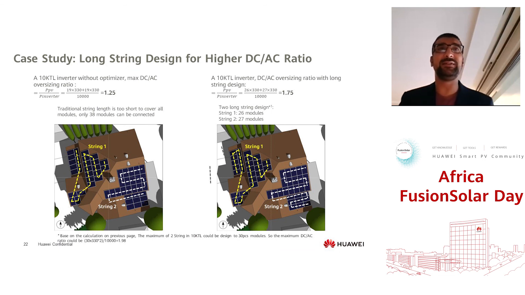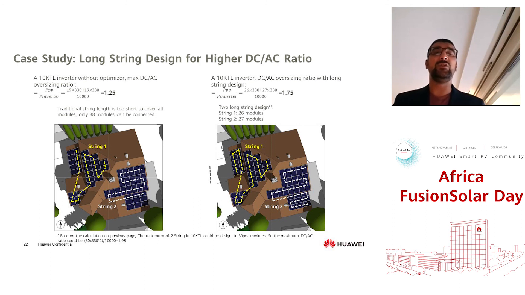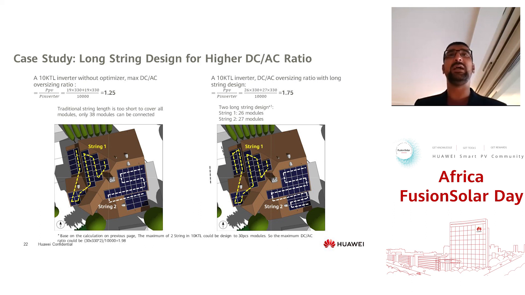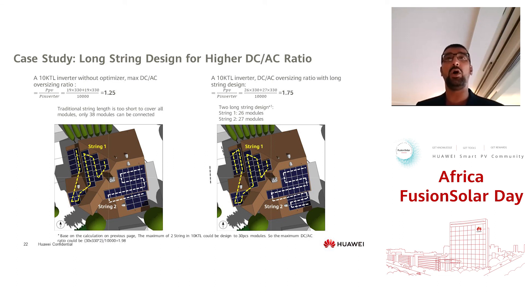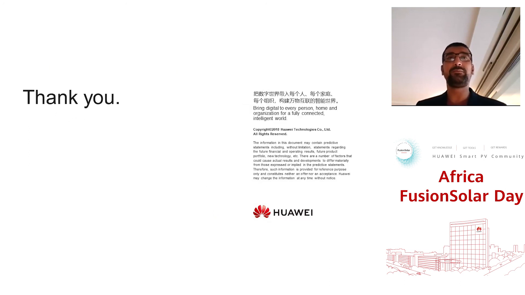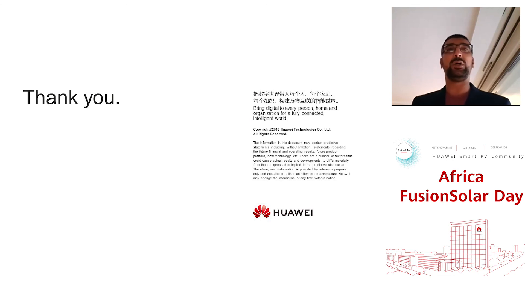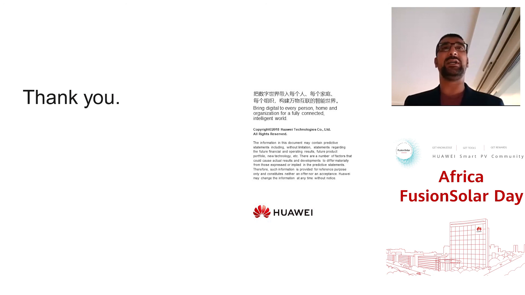On the left-hand side, without optimizers, there are two independent MPPTs with two strings connected into the inverter. On the right-hand side, with optimizers increasing the number of modules per string, the longer string design provides an AC to DC ratio of 1.75. That concludes the slides — thank you all for listening. If you have any further questions, please leave them in the chat box and we'll be happy to answer them during the chat session.